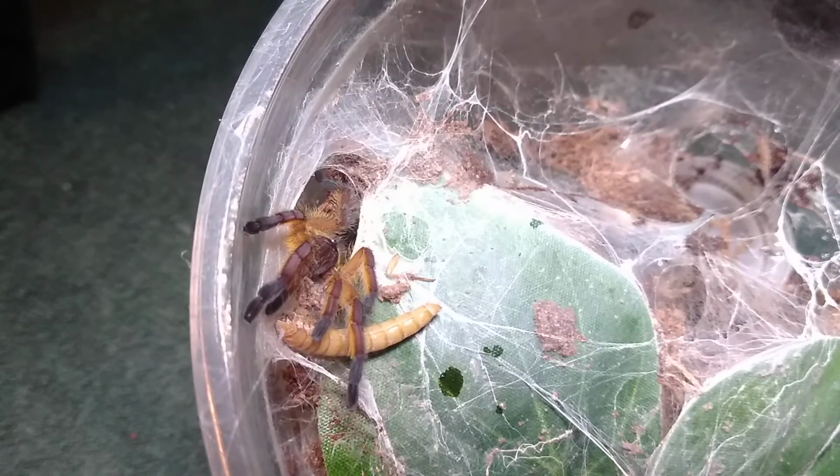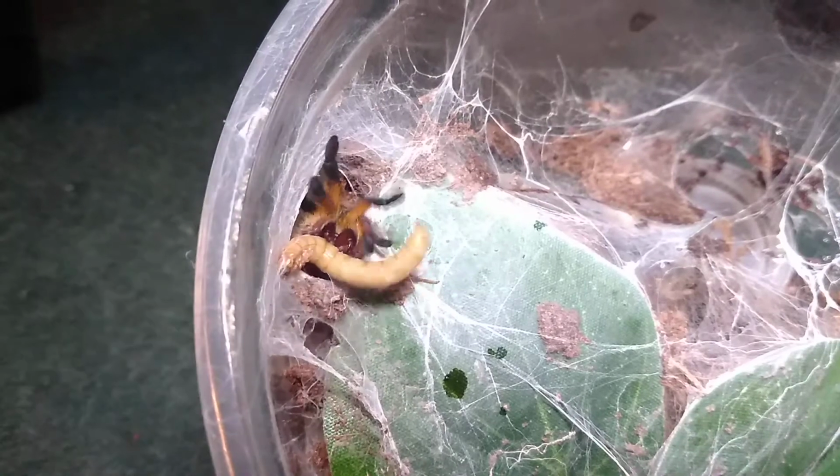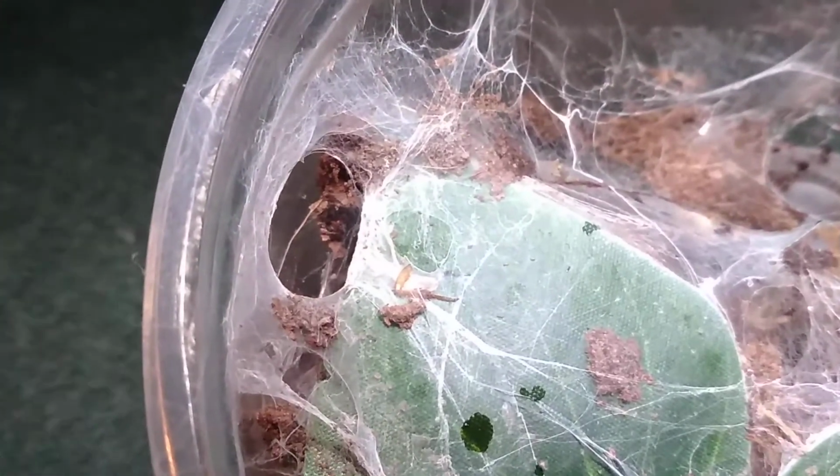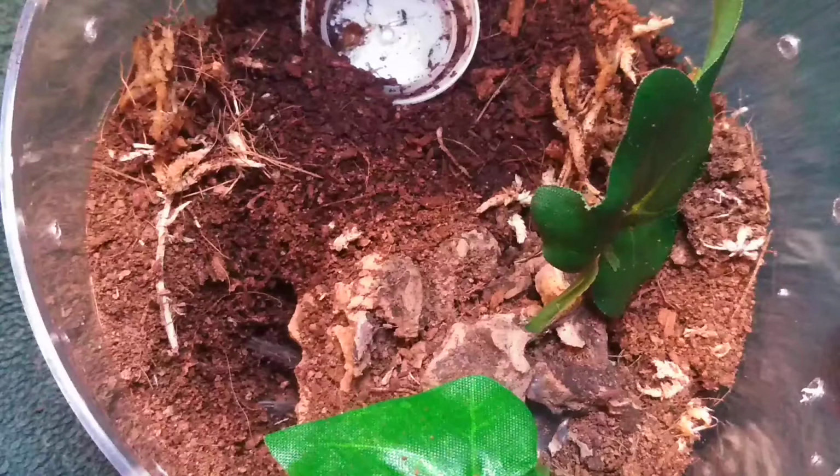I really love this tarantula, guys, this genus and species. They're one of my absolute favorites. But I have many to go yet, so this is only one of the first. There we go. I am strongly considering the Ornithoctonus and a few others that I also consider to be beautiful. But there you go, guys. That was my Harpactira pulchripes sling feeding on camera. Let's go find another hungry tarantula.